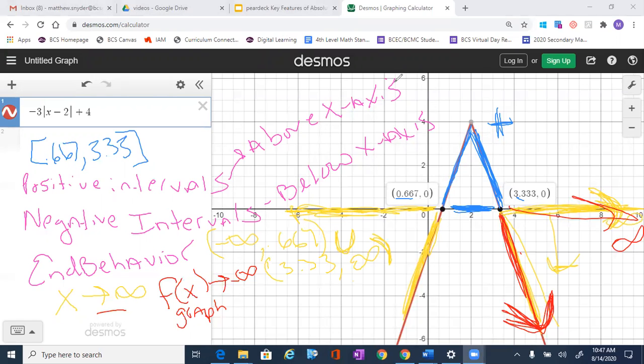Let's go back to that. So this is the first statement. As x goes to negative infinity, so as we go this way, what does f of x do? Well, f of x, or the graph, is still going downhill. So it is still decreasing as we move out to negative infinity. So I'm going to put, it goes to negative infinity. And that would be our second end behavior statement.